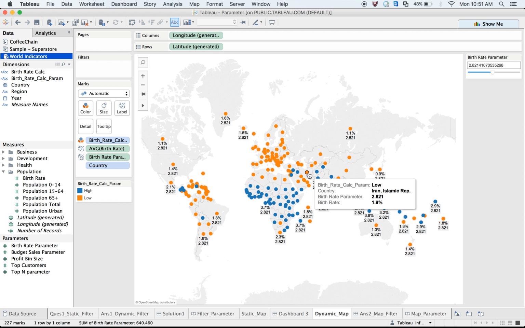Where is Pakistan? Here is Pakistan. And here is India, which is also Hindustan. We call it Hindustan as well.